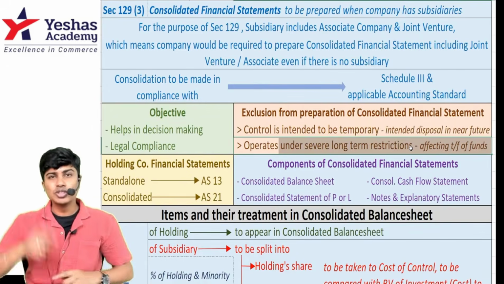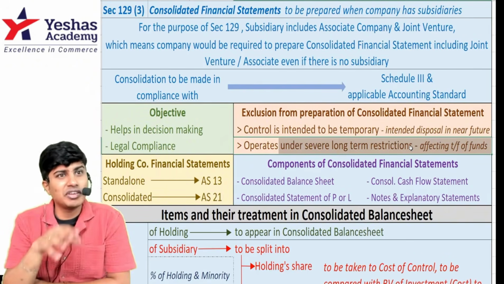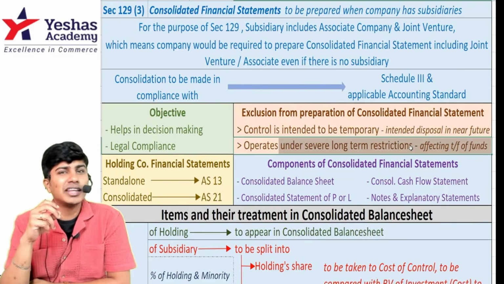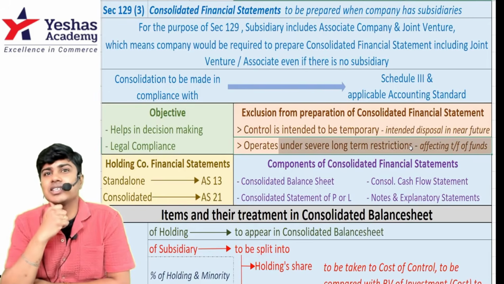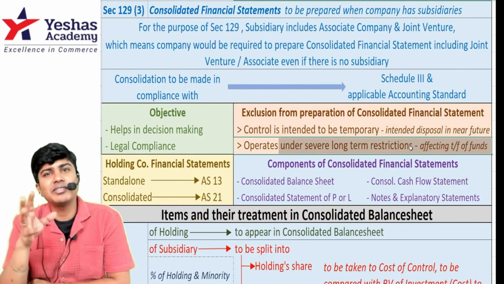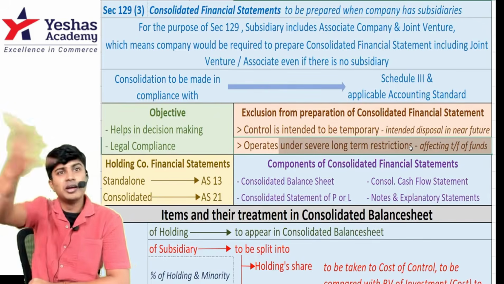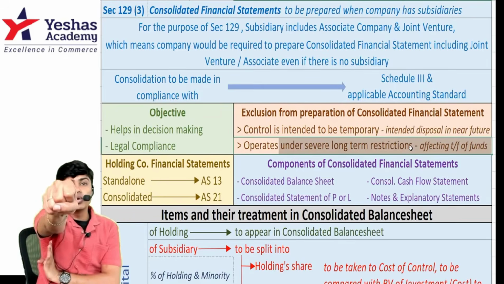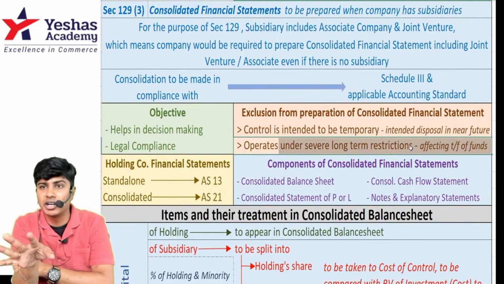Isn't it very bad? So GSTN, more than 50% stake was held by HDFC and Axis. What if tomorrow they say that we have invested in GSTN, building the platform, now we want to utilize the database and then sell? Can they do it? Who's stopping them? Government. So they have more than 50% stake in GSTN, but they cannot access control over it. So GSTN, by AS 18 or by stakeholding, might look like your subsidiary, but you cannot do consolidation because you cannot access any control over that entity. In these two cases, there is a restriction on preparation of consolidated balance sheet.